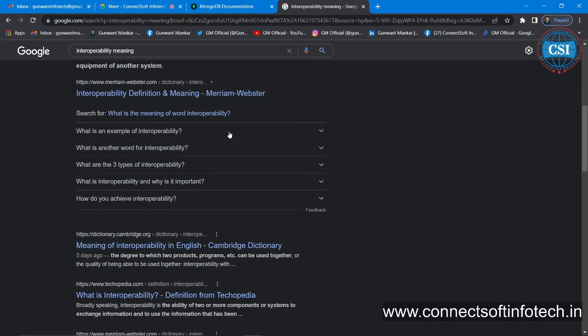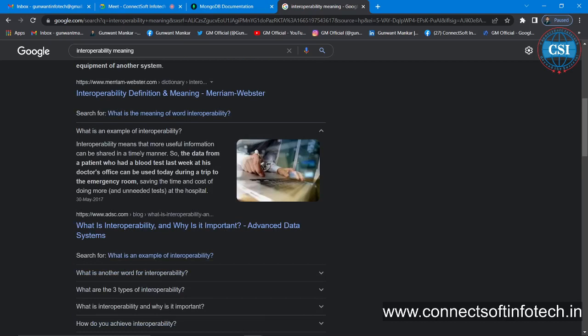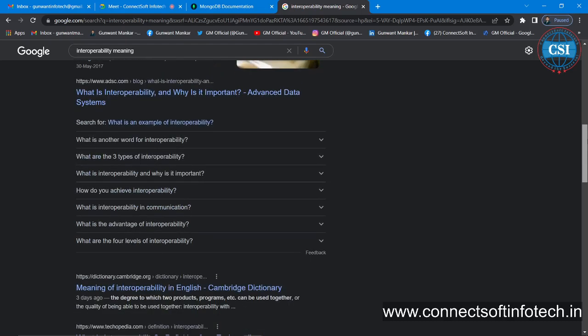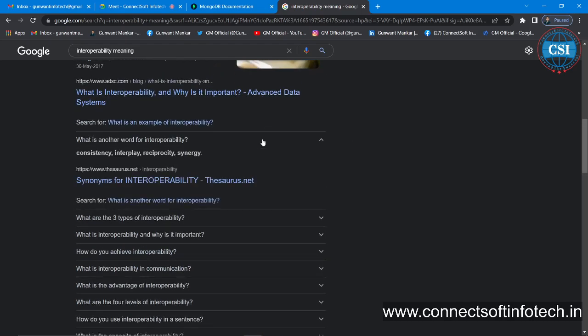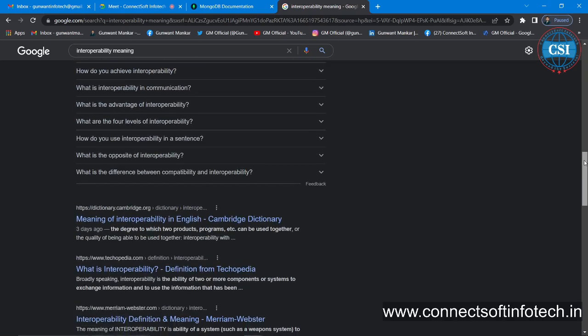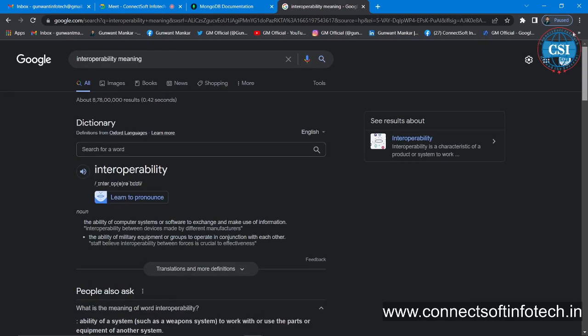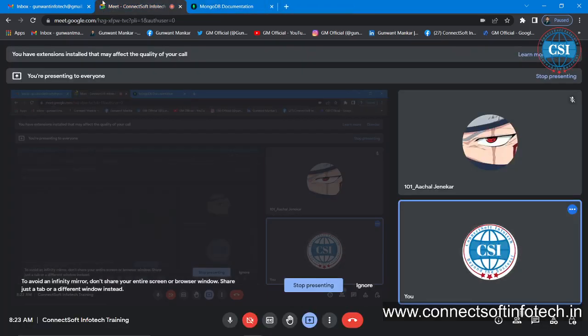It means that more useful information can be shared in a timely manner, like data from a patient. What about the technical point of view? Consistency, we can take this meaning, that is consistency. That maintains the consistency, so that information can be exchanged and used, between devices made by different manufacturers. Okay, like this way.